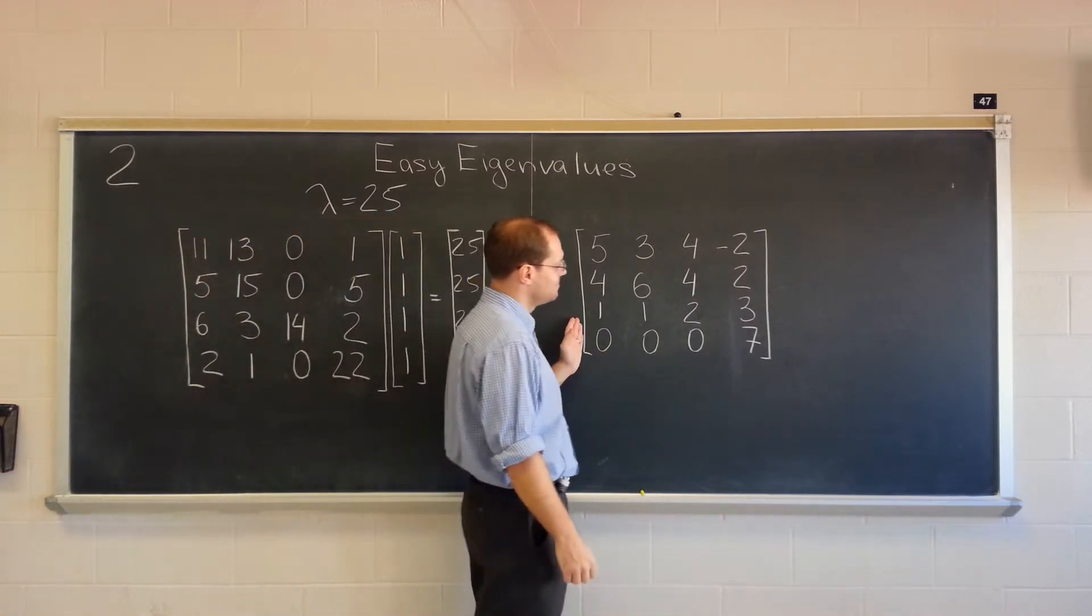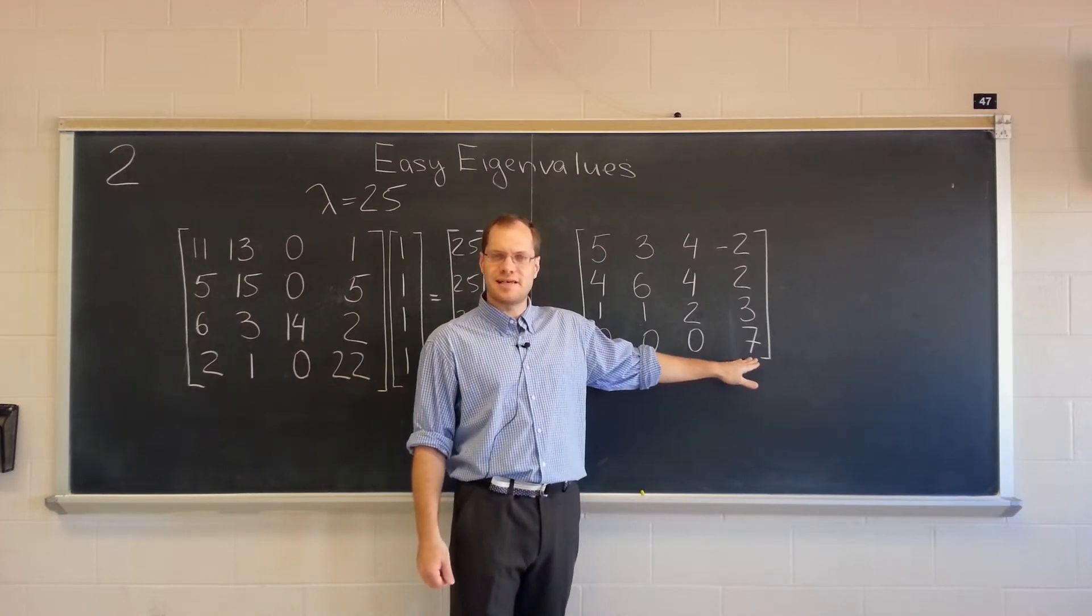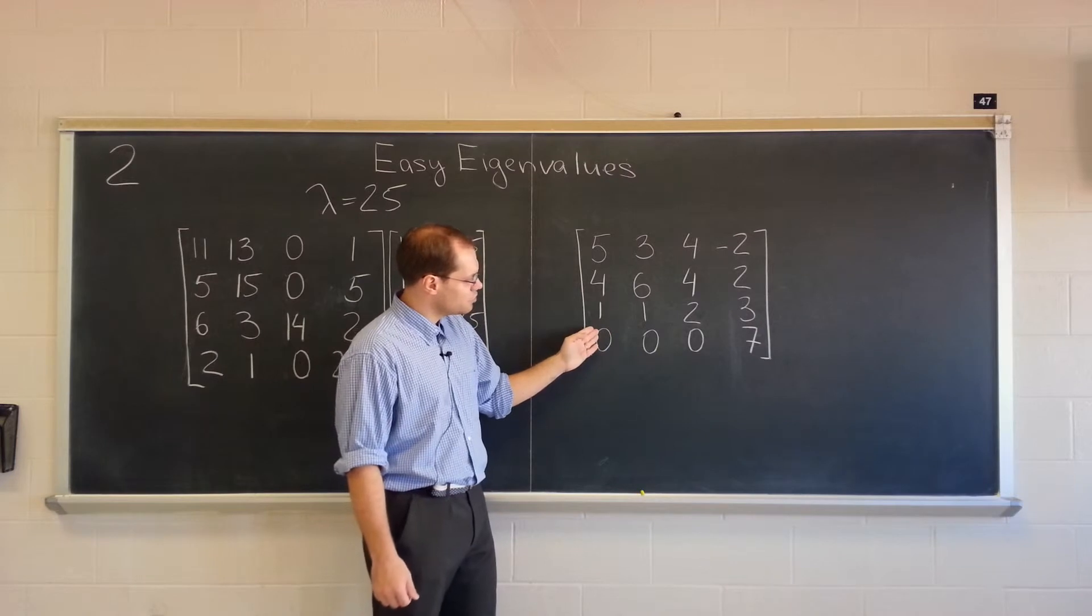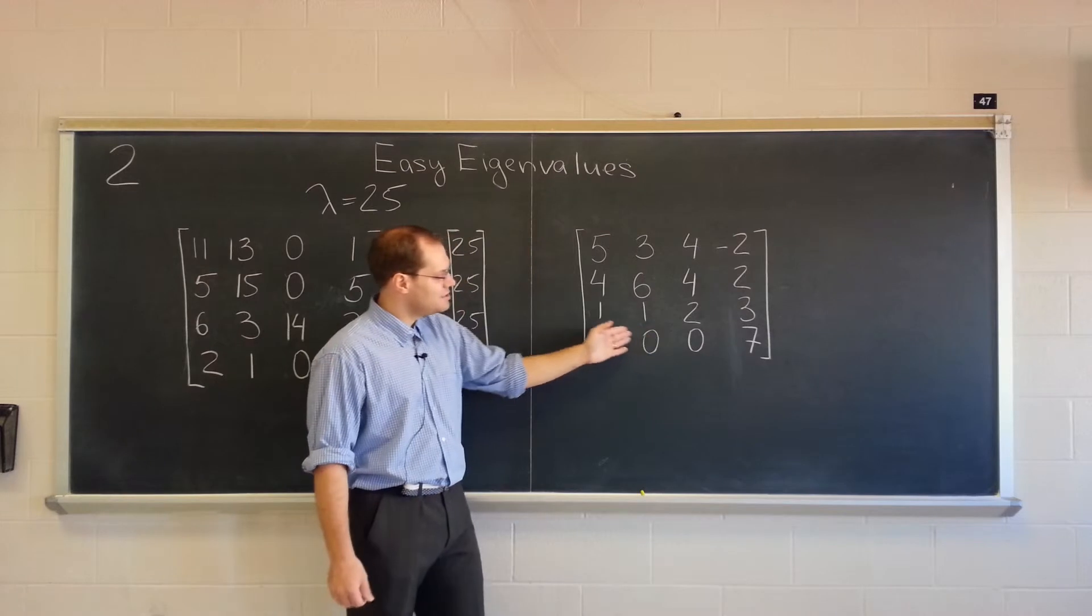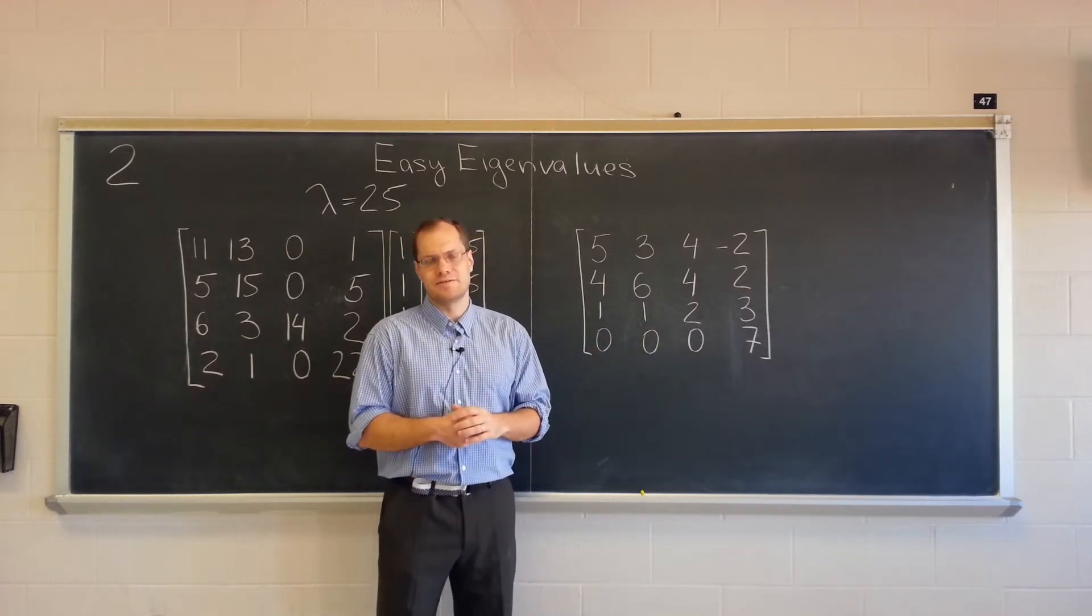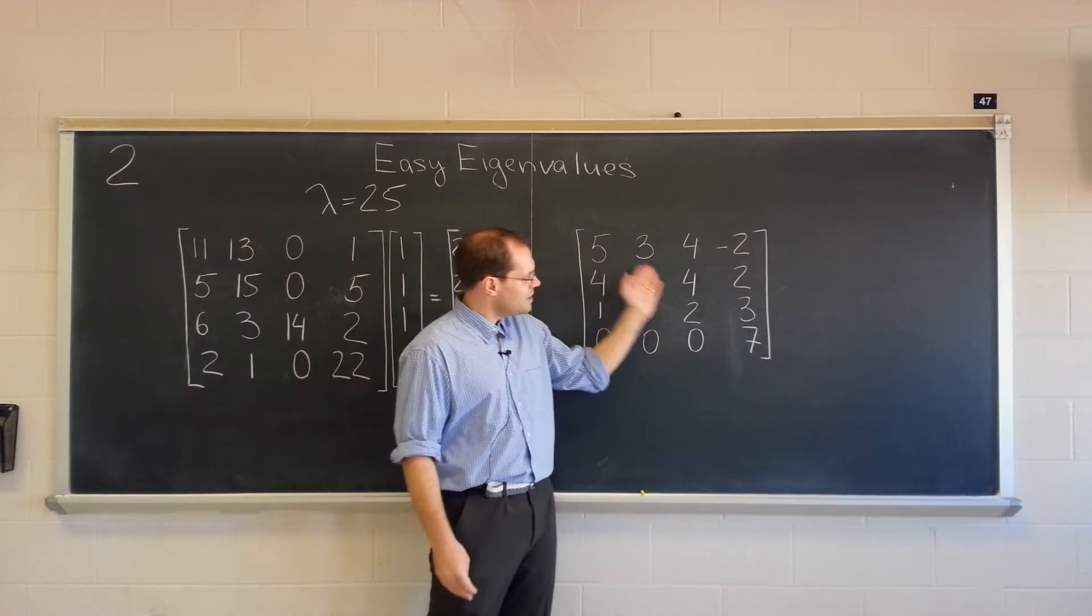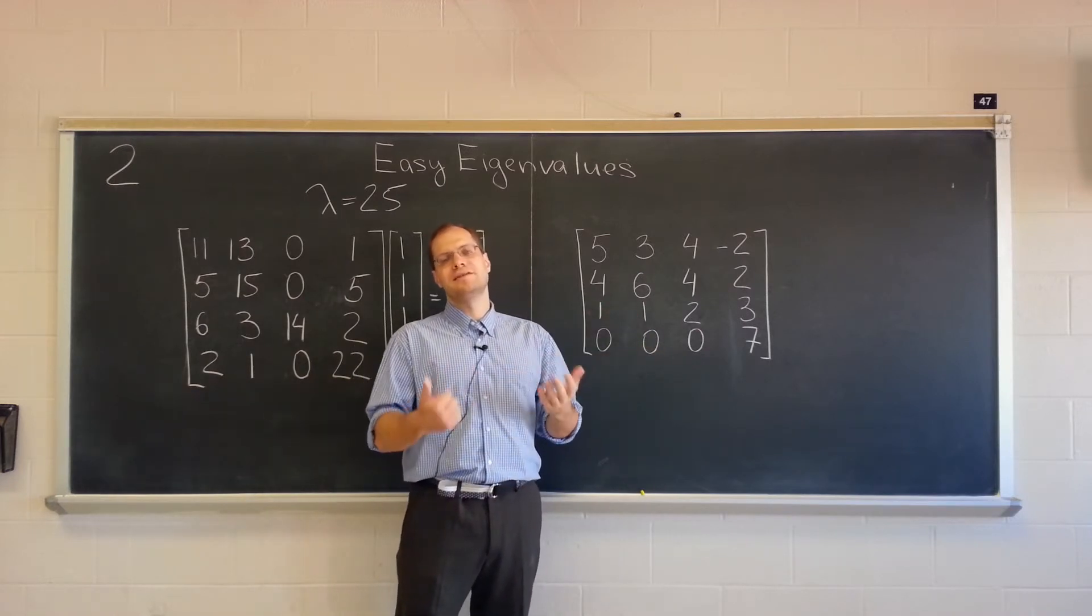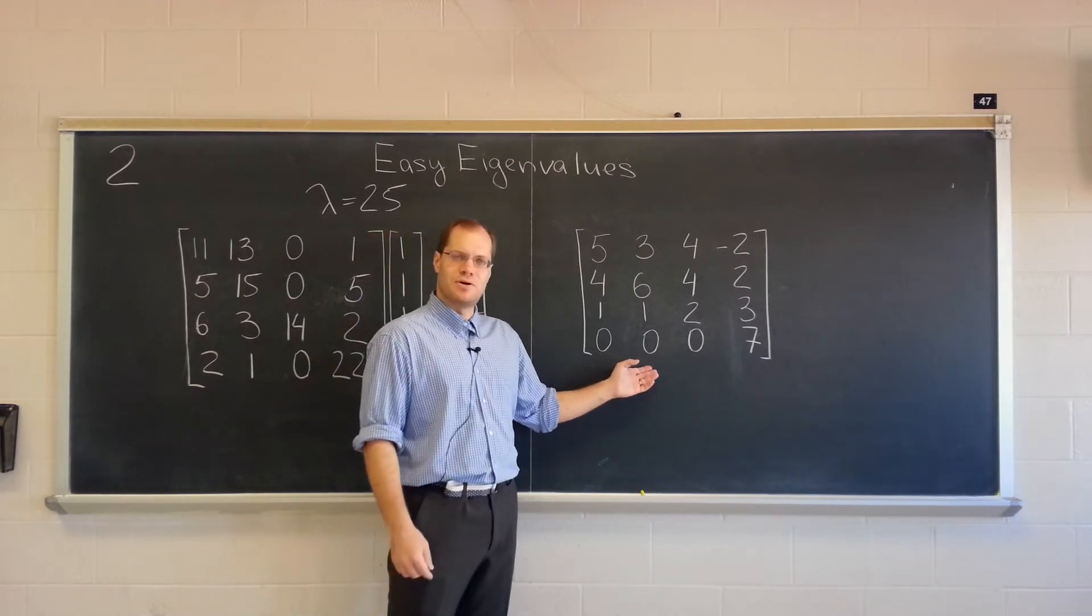What about this matrix? So again, you know one of the eigenvalues—it's 7, because it's the only non-zero number in its row. And it also happens to be on the diagonal. It's just that because it's the only non-zero number in its row, you don't immediately know the corresponding eigenvector. You still have to complete the tail end of the eigenvalue procedure, which is subtracting 7 from the diagonal and performing Gaussian elimination until you see the null space of the resulting matrix. But is there one more?